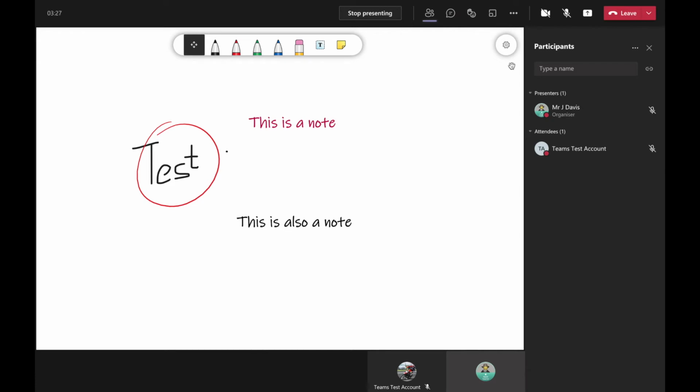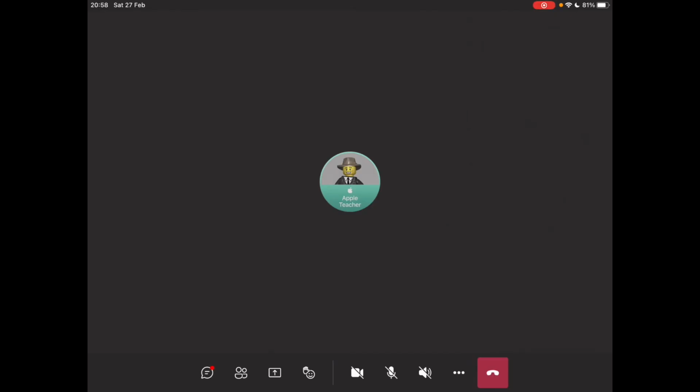Teams. Next, I'm going to show you how you can do this if you're using a separate device. So I'm going to do this on an iPad to show you how you can use that as a whiteboard, but I'll talk through ways that you could do this as well on a desktop computer. Now this time I'm going to show you how to use a whiteboard via an iPad.